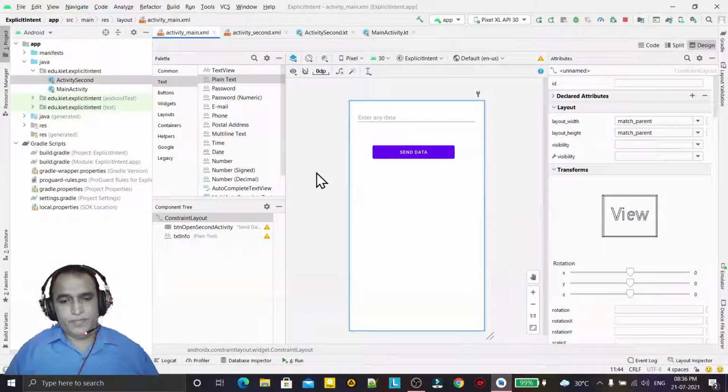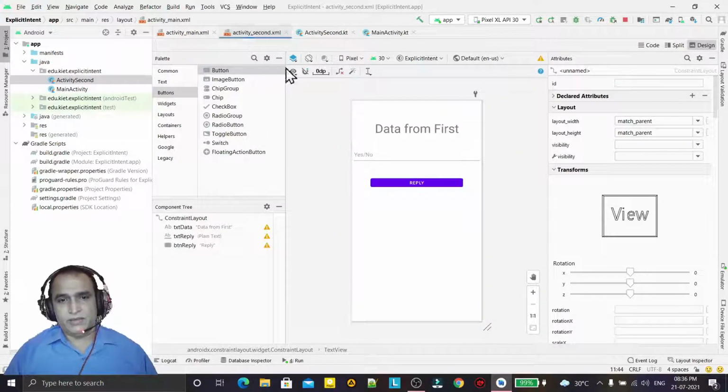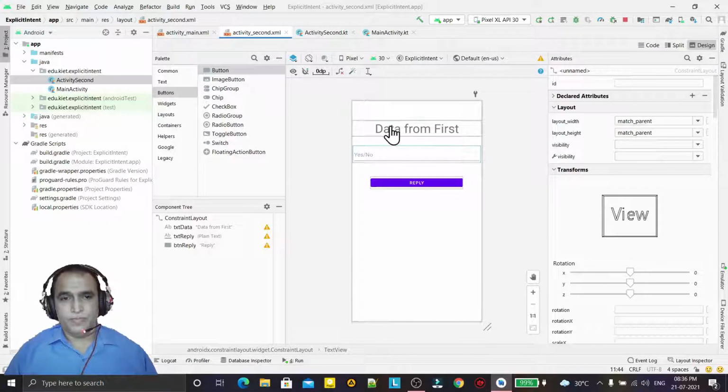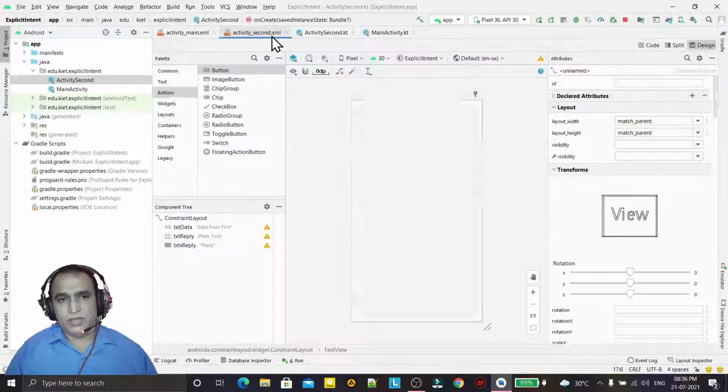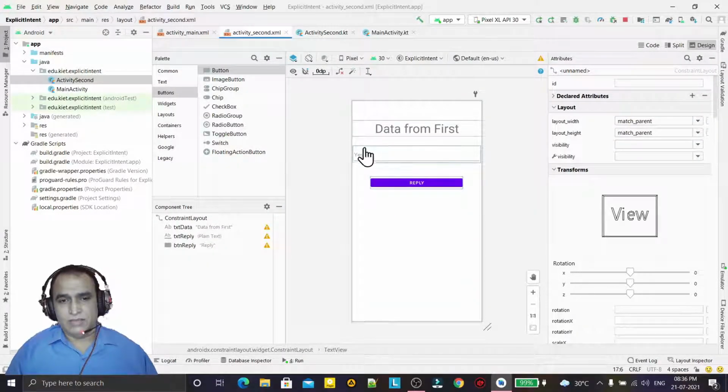Hello guys, in the last video we learned how we can send data from the first or main activity to the second activity. But in this example we are going one step ahead, and we are also confirming from the second activity to activity 1 that yes, we have received the information.